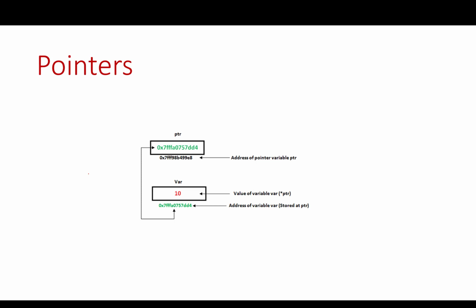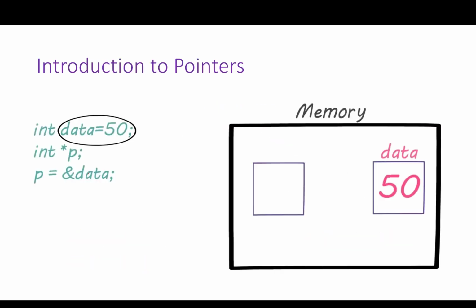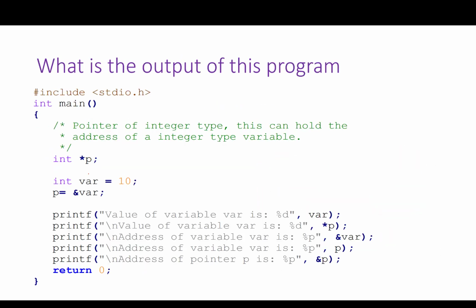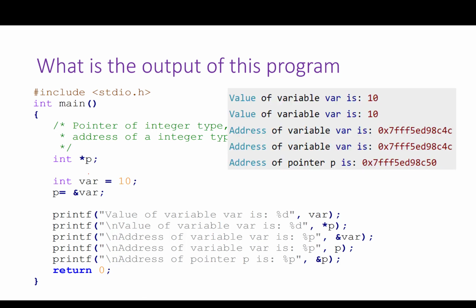This is the address of the pointer itself. And this is the address that the pointer is holding, which it points to. So from here, you can see that if I just write p, I'm getting the value which is stored inside p, which is the address of var. But &p gets the address of the pointer itself. This is very important to distinguish. And as I said, this is what you are going to get if you run this program. Again, 0x here means this is written in hex, right?